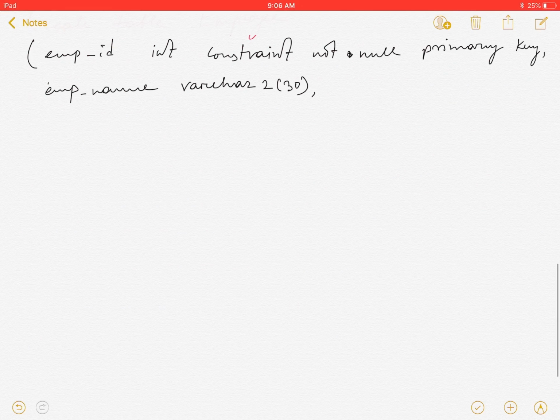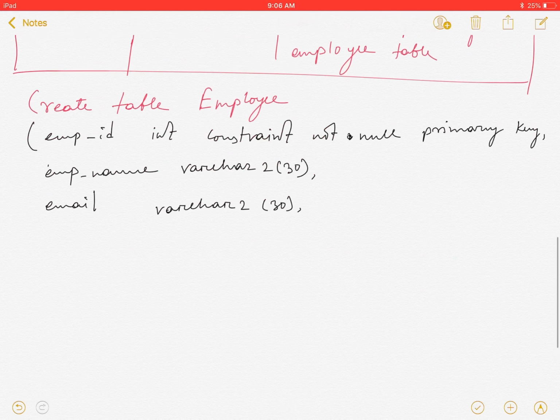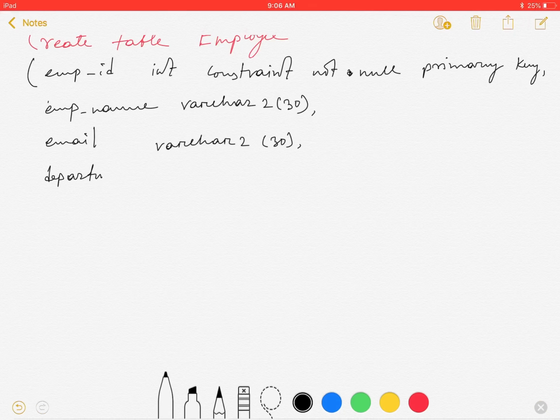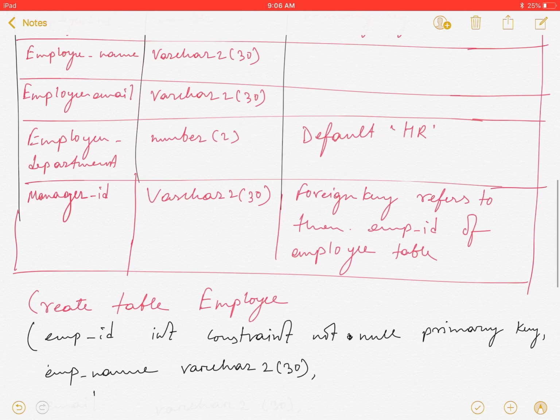And then employee email varchar 30, and then department.